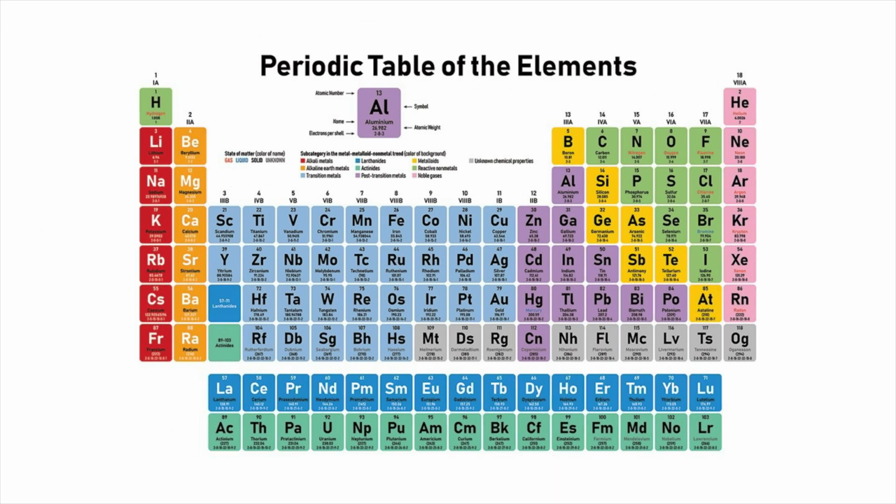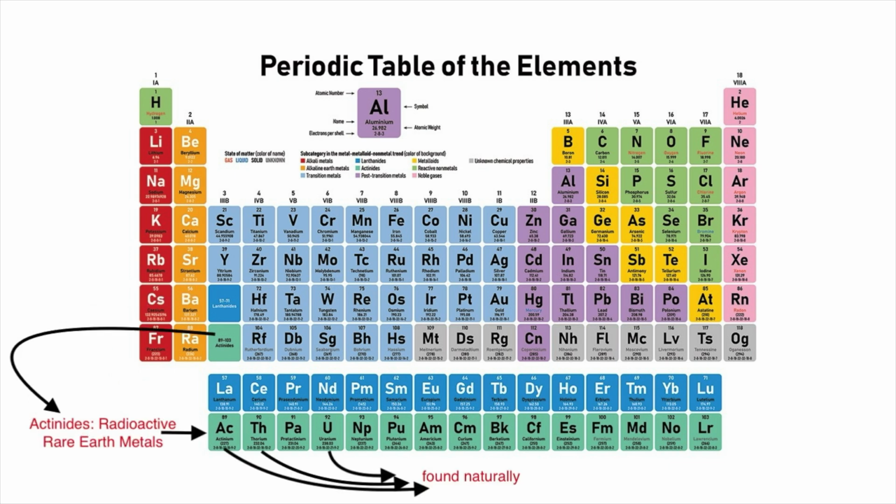Now that you know the basic structure of the periodic table, you might be wondering, what's that on the bottom? Well, that on the bottom are two extra periods. Those periods are the lanthanides and the actinides. The top periods are the lanthanides and are numbers 57 to 71. They are also known as rare earth metals.